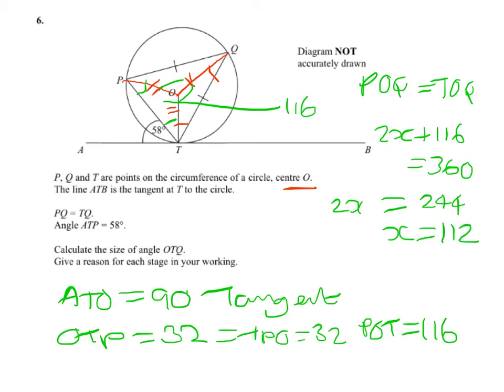Now the angles marked in red are T and Q, there's two of them. So we can see that 2X plus 112 are the angles inside the triangle. They'll make 180. And we can work out the angle required from there. So X will be a half of 180, take away 112. That would be 62.